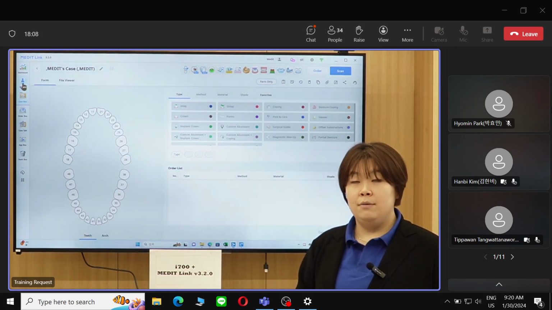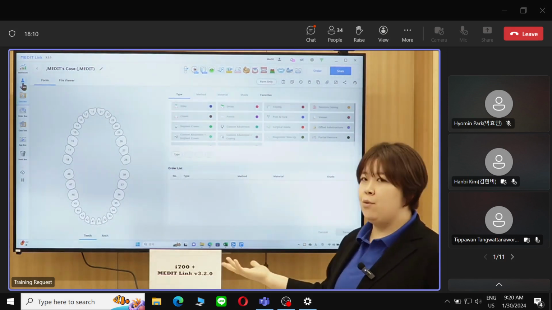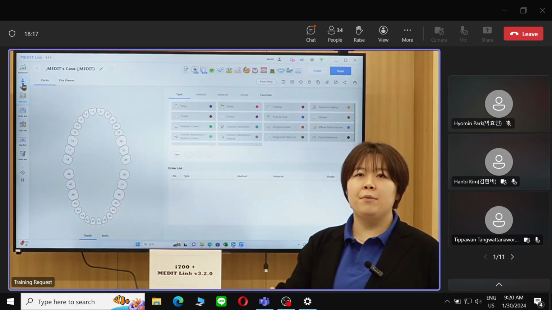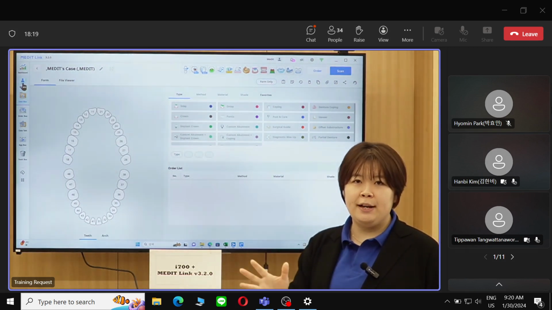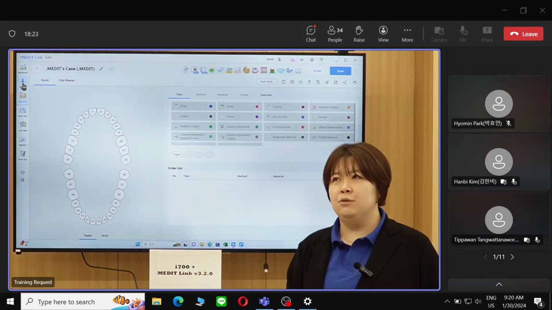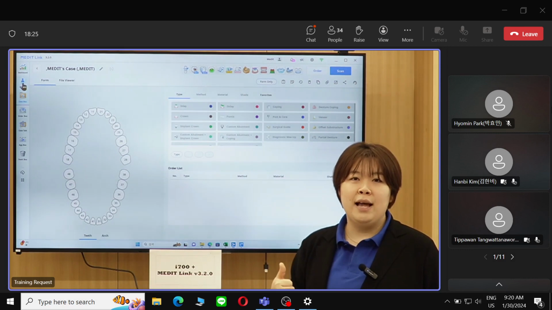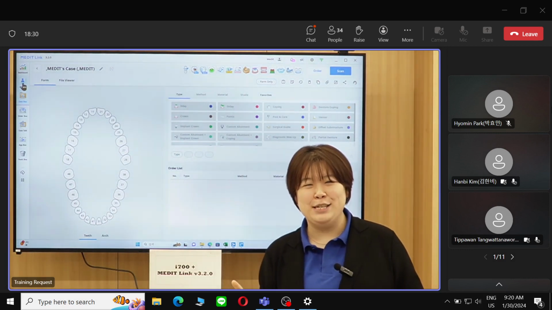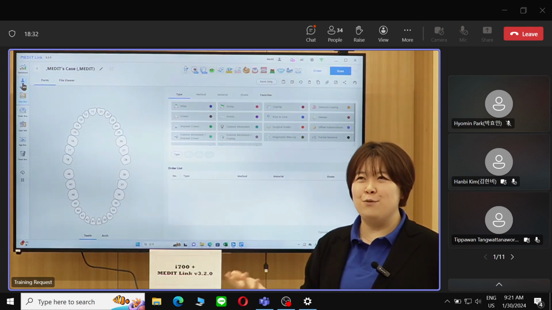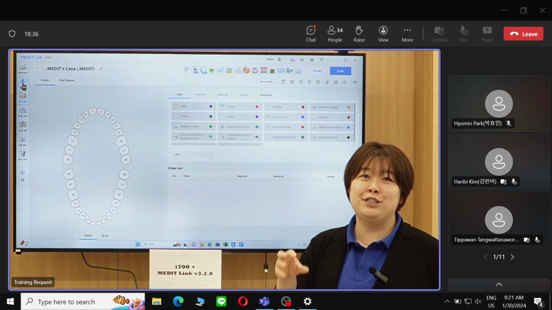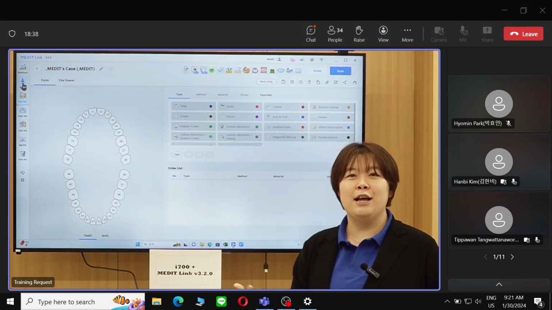So in Medit's case, we're quite committed to showing the data as is, because we don't want to misguide the user. We want to give them the opportunity to judge on the spot if they have gotten the right kind of data, because we don't want them to get a call from the lab to say that this data is not fit for making prosthetics. Or even worse, we don't want them to get a final restoration, do fitting on a patient, and find out that it's not fitting right.